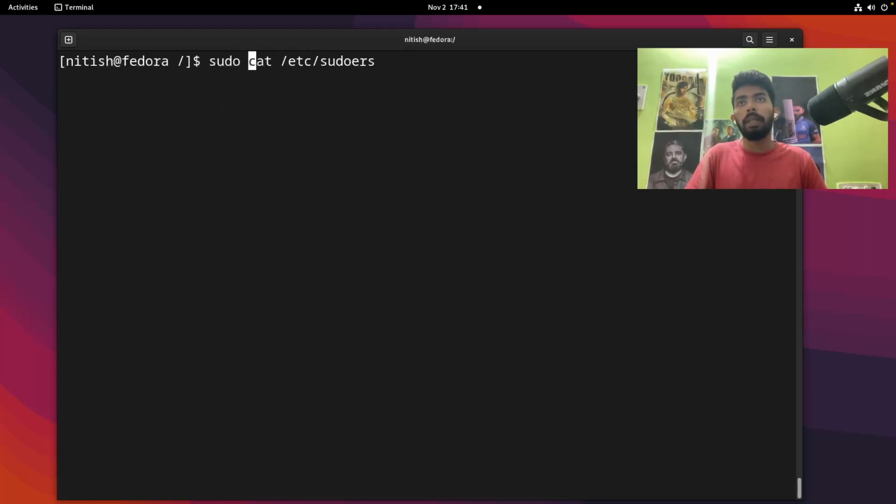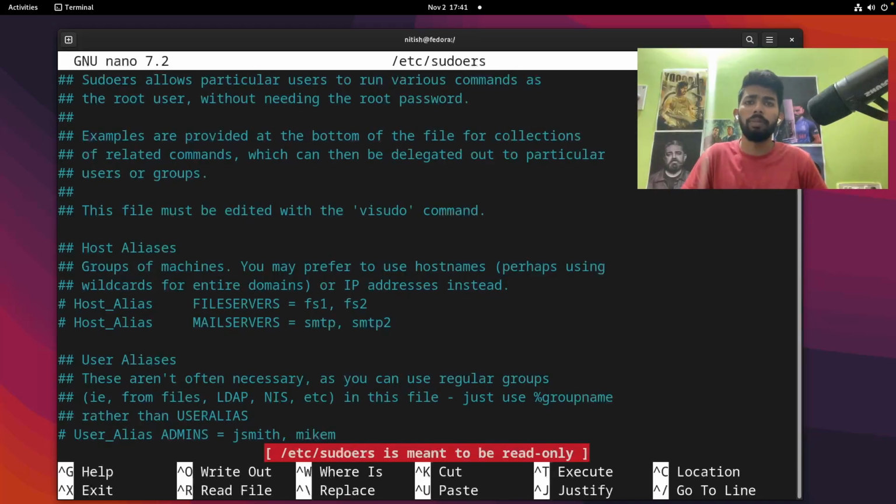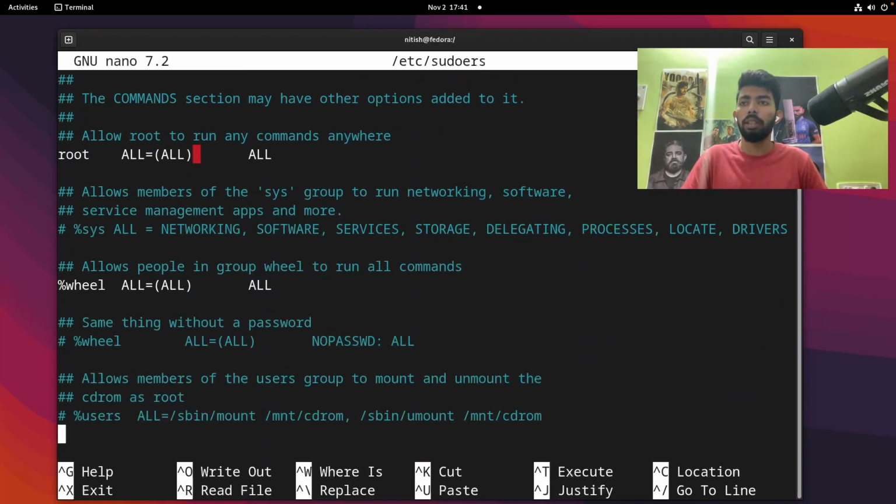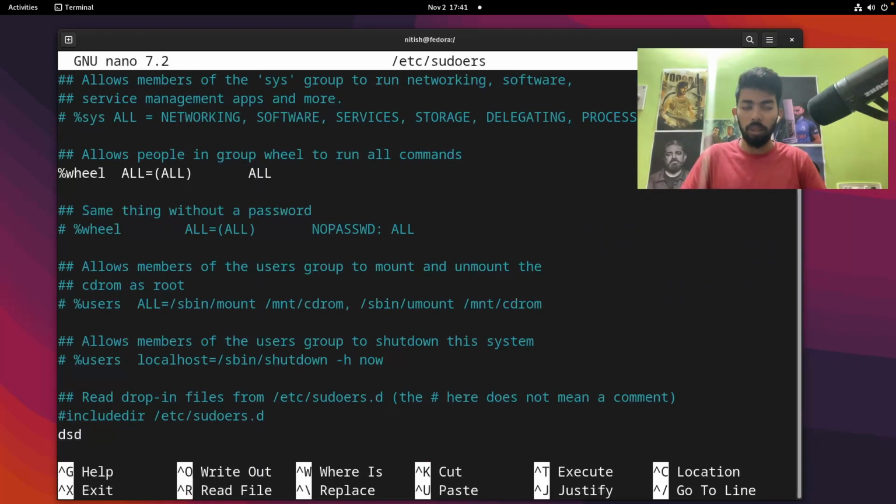But let's just do vi, or the best is nano, right? Using this, it's saying read only. Now what we can do is let's just add a line. Now let me erase this and I'm going to save this again, and okay, cool.